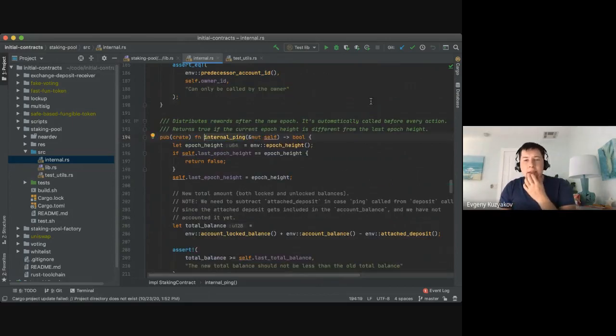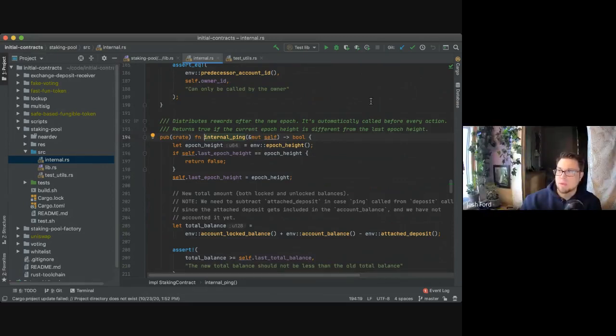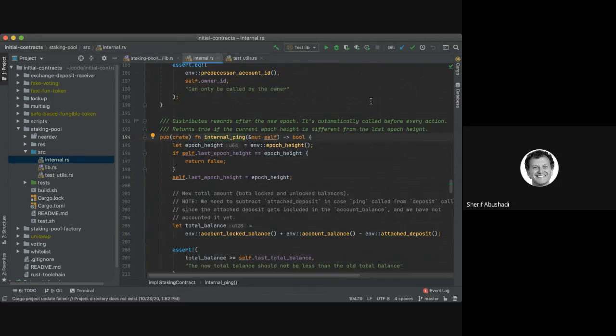Eugene, this is a lot of code to take in without seeing execution. Sharif, your mic is pretty... Oh, sorry about that. Thanks, Josh. Yeah. This is a lot of code to take in without seeing execution. If we run the test suite or some of the tests, can we visualize some of the paths through this code? Like this is what the owner would do when they set things up. This is what somebody would do when they're staking, a couple of scenarios just to help us exercise our thinking in terms of how this code actually runs. Does that make sense?